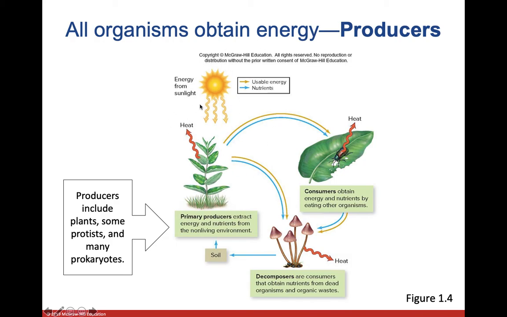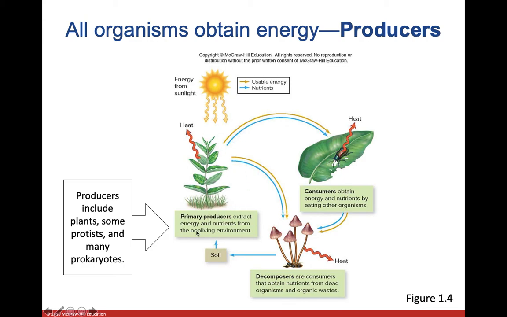This light energy here, solar energy from the sun, is completely useless to things like this beetle here, this fungus, these mushrooms, things like us. We cannot use solar energy. Plants, however, can. They will take this solar energy, it will hit their leaves, and their leaves will carry out photosynthesis, which produces sugar, which is then going to be consumed by the plant to power itself to grow, to reproduce, and things like that.